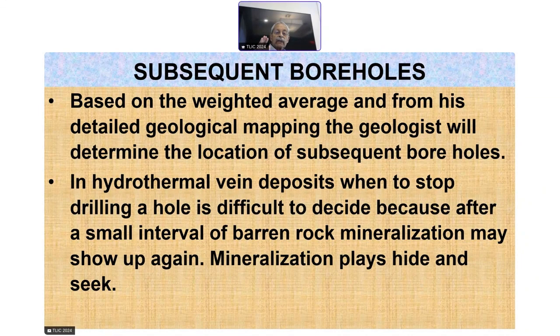Then hydrothermal vein deposits are very difficult to know where the drilling has to stop. Suppose you have a coal seam. Once the seam is beginning and ending, it is easy to determine when we can tell the drilling crew, okay, you can stop this coal. But hydrothermal deposits will play hide and seek.